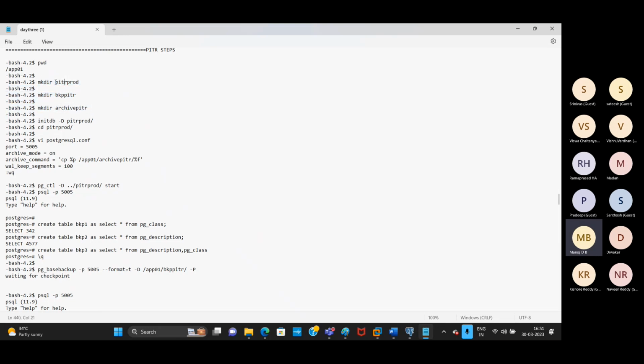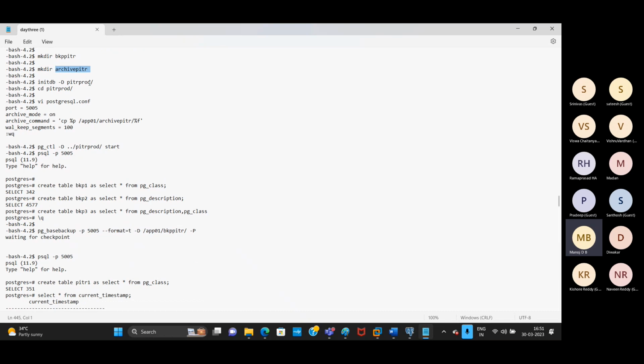One is for production, one is for backup purposes, and this is the archive directory. We initialized the production server, and we are going to configure archive_command and wal_keep_segments, what we discussed in the diagram. The same thing we configured here.